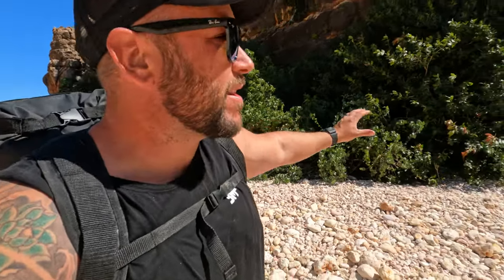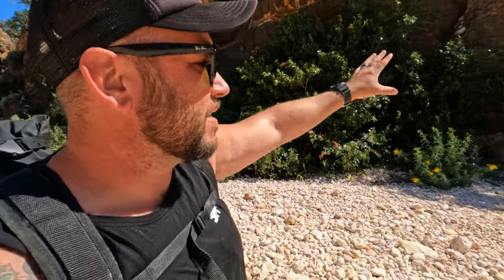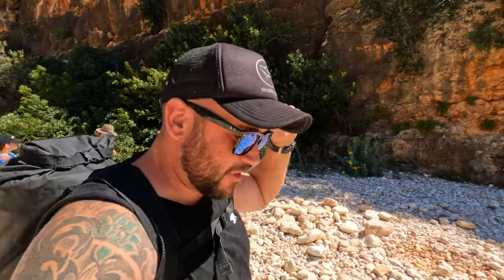All right, so the gorge has just got a little bit deeper and higher. I'll show you this rock formation here because it's changed colors. It's a lot deeper. Again, sorry about the wind. We're walking pretty much head on into it. I don't know if you can see behind me. I'll try not to turn the camera too much, but again, this dark greenery, a little of the darkness of the rock formation here. Must be a lot drier back there than the moisture that's in the rock here as we get deeper in the gorge.